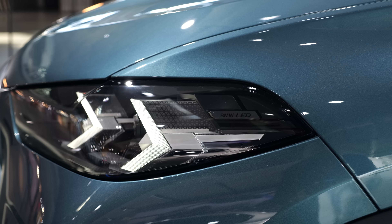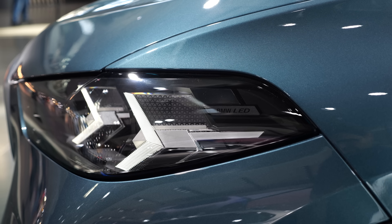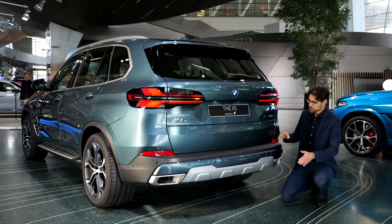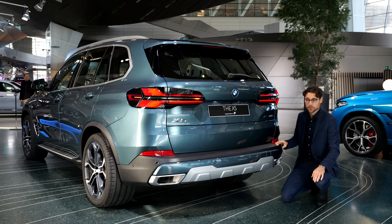It's very beautiful that you also see the light signature from the side profile, both from the front and also the small design element in the rear. You can also get a rear axle steering, so the rear wheels turn in the opposite direction to the front wheels, giving you a better turning circle.